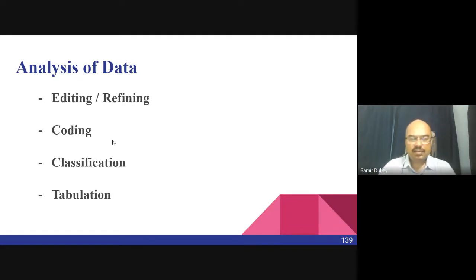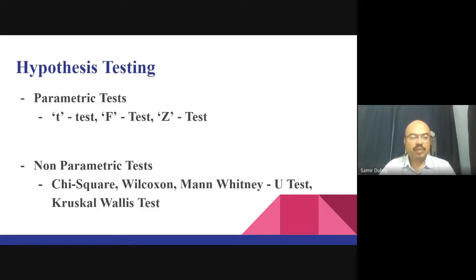Then we code the data, either in Excel or in SPSS or in some other software if you wish. We code the data, then classify it under different heads, and then we do tabulation. On the basis of the tabulation only, we shall be presenting the data to the public or the stakeholders. Then there is hypothesis testing. You might have a certain kind of hypothesis and opinion about the data, what could be the result, and we call it a hypothesis.